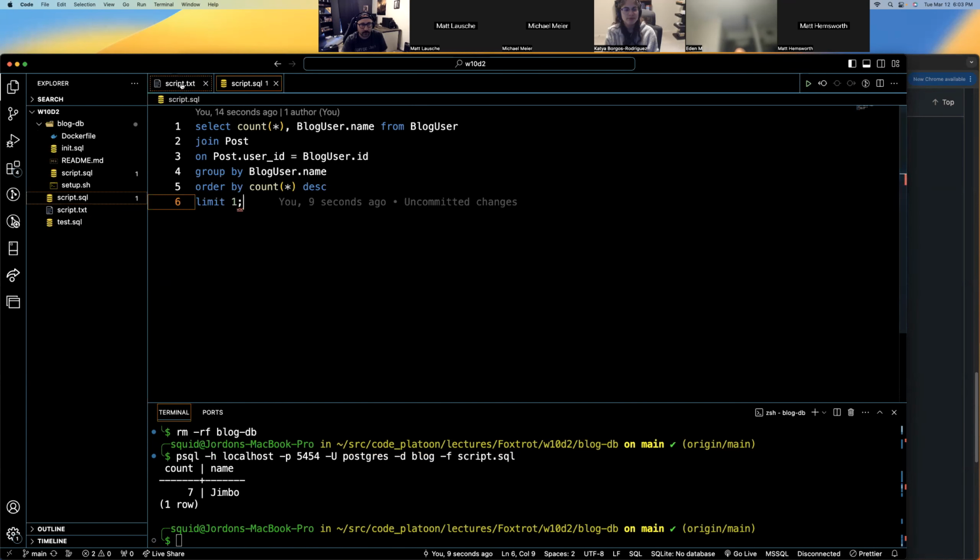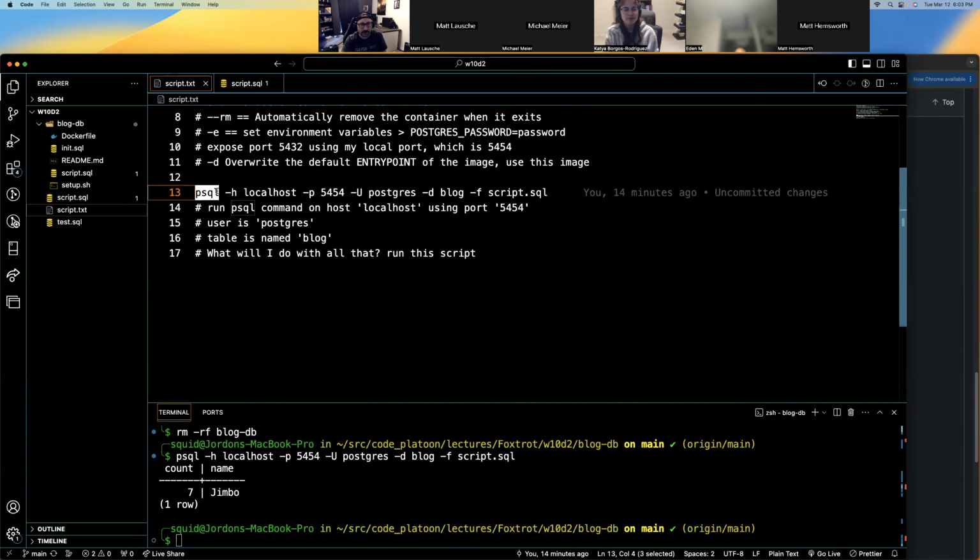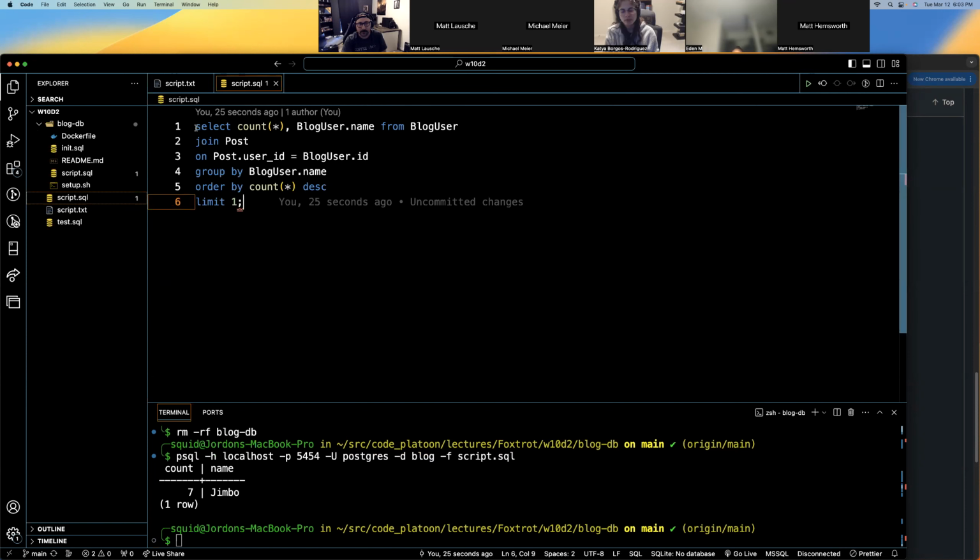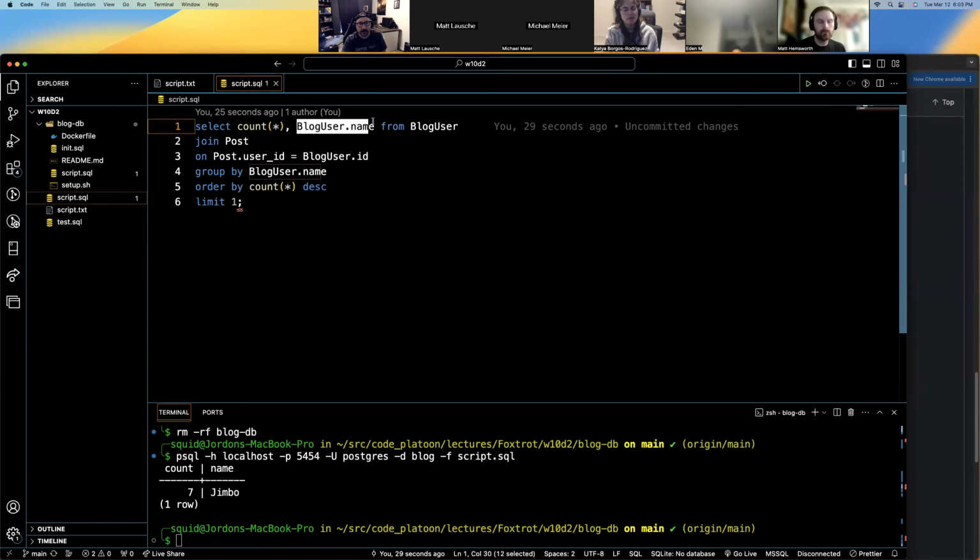So we just ran a psql command, PostgreSQL, using the localhost 5454, Postgres database, the blog database, using the script. We took a count and a blog username from blog user. We joined it on the post.